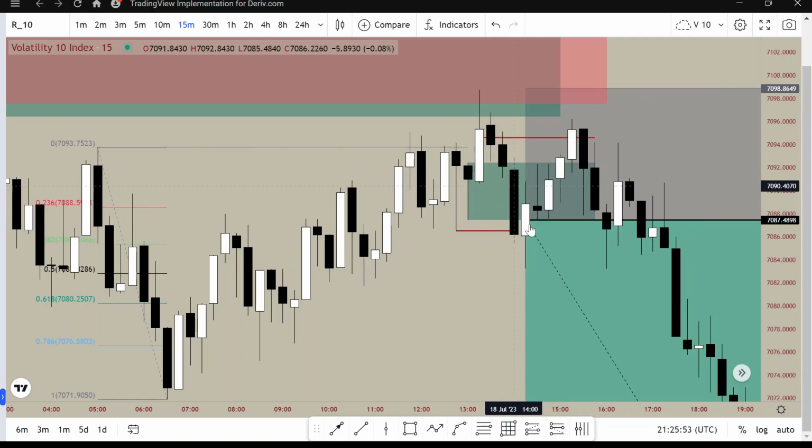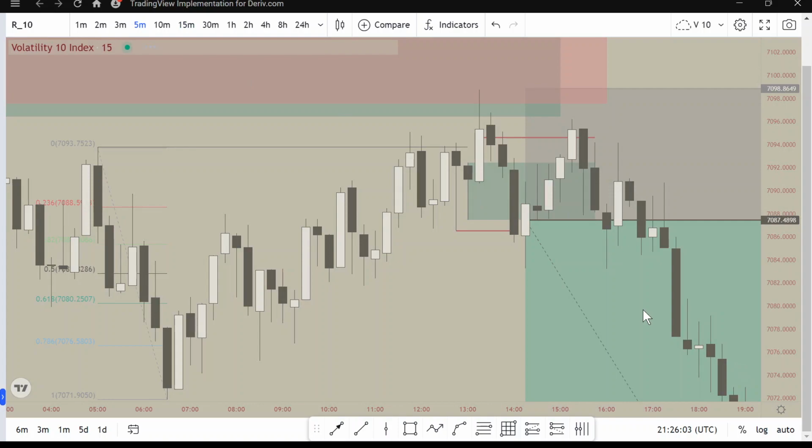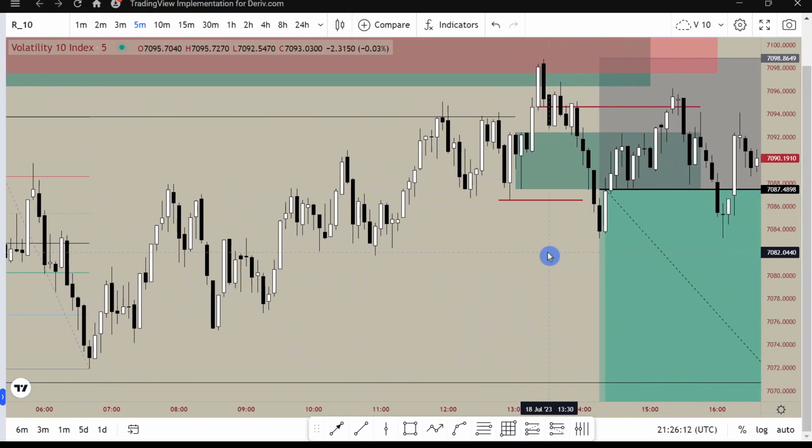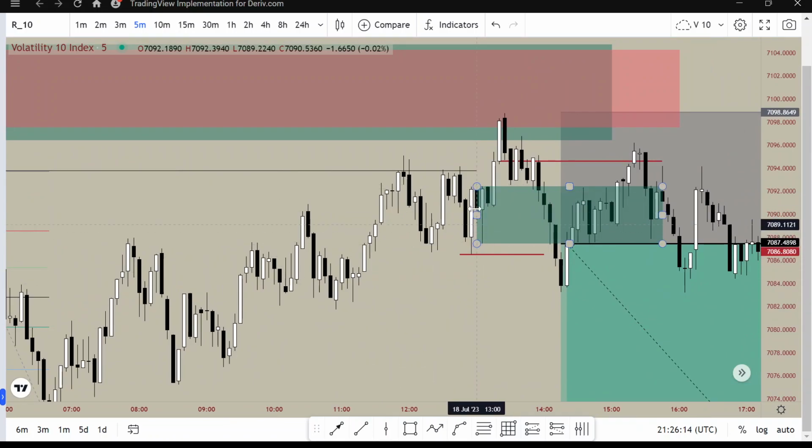Okay, so once this bearish confirmation was given on the 15 minutes chart after this candle closed, I went down to the 5 minutes to refine my area to look for sales. On the 5 minutes chart, I'll show you my refinements at areas where I started to look for entries.